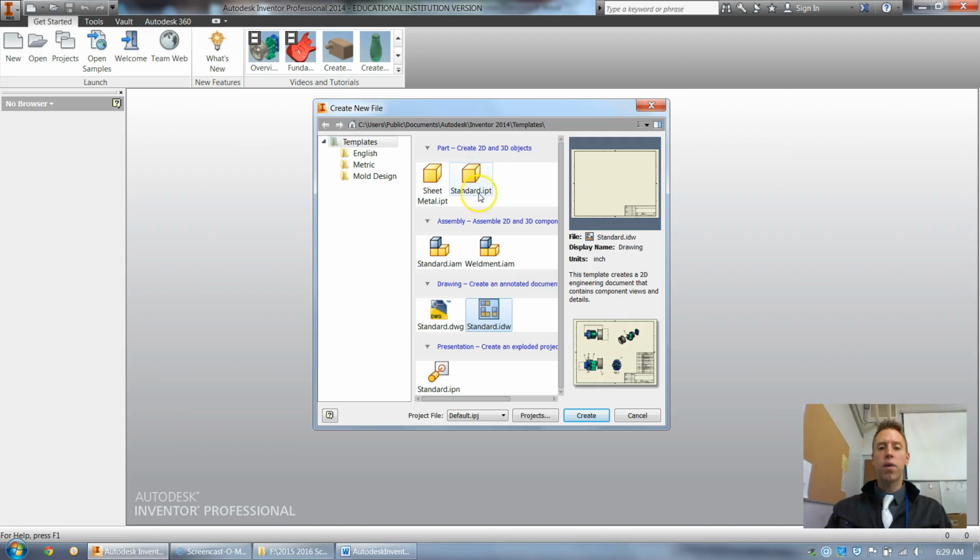And this is the file that we use to make individual parts. Notice it says part right here, and then the name of the part file is standard.ipt. It says standard because there's the other option of sheet metal, which we're not really going to deal with. IPT, when I think about that, the PT stands for part in my brain, and I'm assuming that's what it stands for. And if you look here, it's just one single box. So it's like one part.